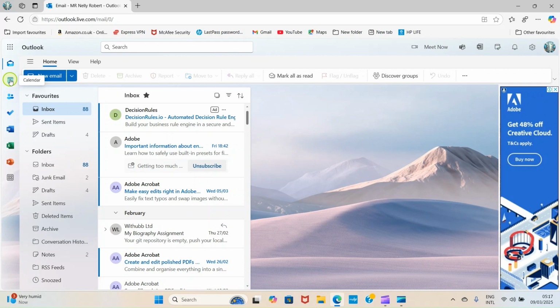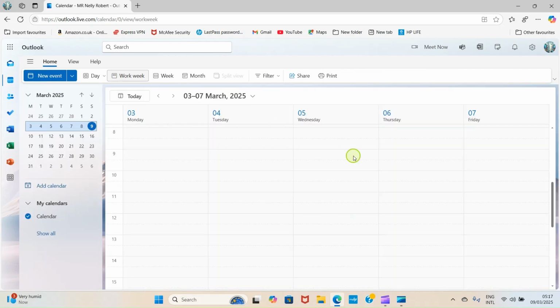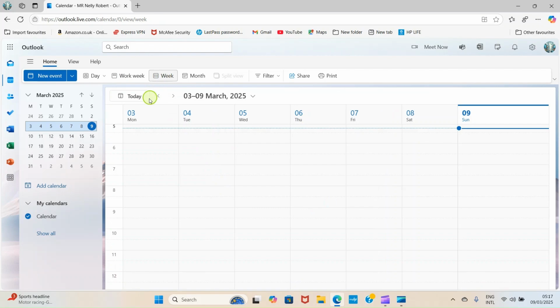So let's schedule a meeting. I'll click on calendar. So this brings me to this page. By default, work week is selected in this calendar, which means from Monday to Friday. Other days are not included. But if you want the week, including working days and non-working days, to be included in this calendar, you select this. You can see from here it has been listed from Monday to Sunday, and today is Sunday, being 9th of March 2025.